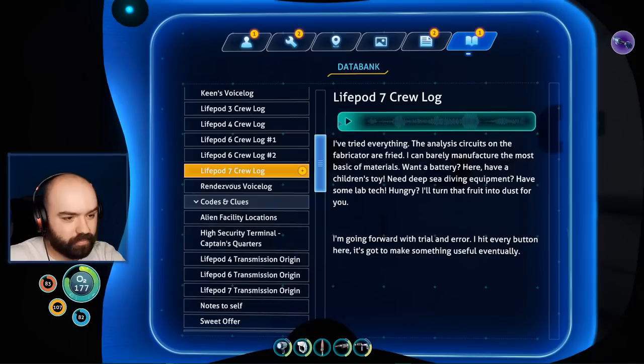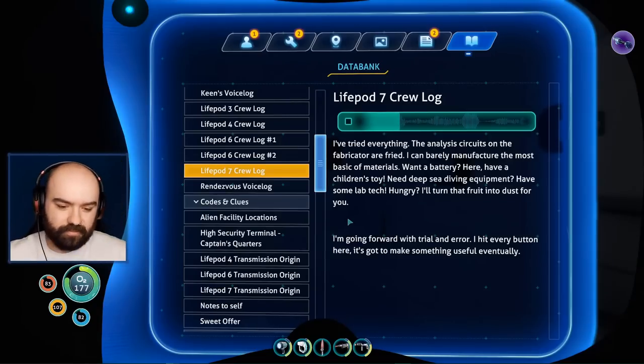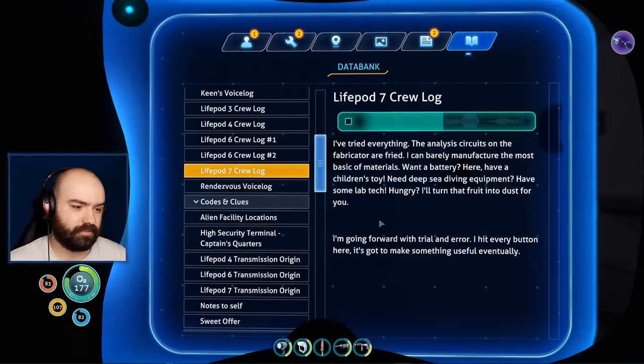Wow. I've tried everything. The analysis circuits on the fabricator are fried. Can barely manufacture the most basic of materials. Want a battery? Here, have a children's toy. Need deep sea diving equipment? Have some lab tech. Hungry? I'll turn that fruit into dust for you. I'm going forward with trial and error. I hit every button here. It's got to make something useful eventually.